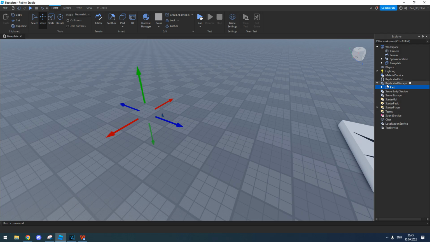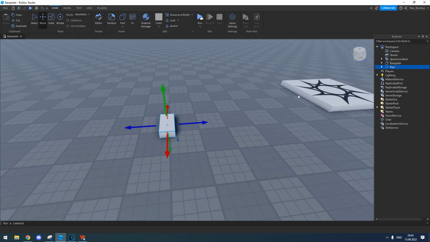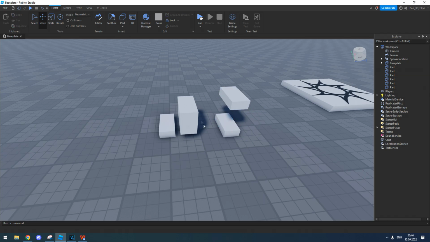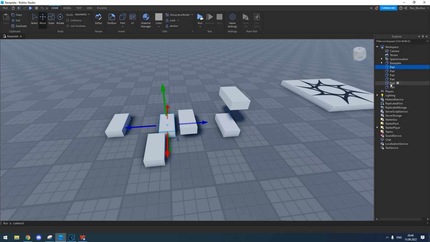And let's say, for the purpose of parenting, right? For the purpose of building. The purpose of parenting in building is actually if you want to create, let's say, multiple parts, right? And you construct some house or whatever you really want. And so then you see that your workspace is actually, well, a little bit messed up. So you have two solutions.